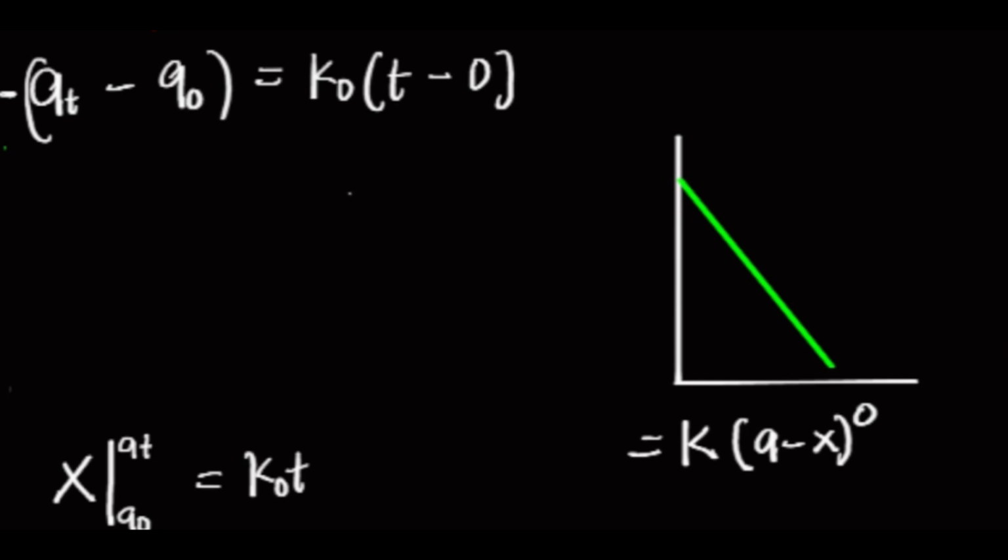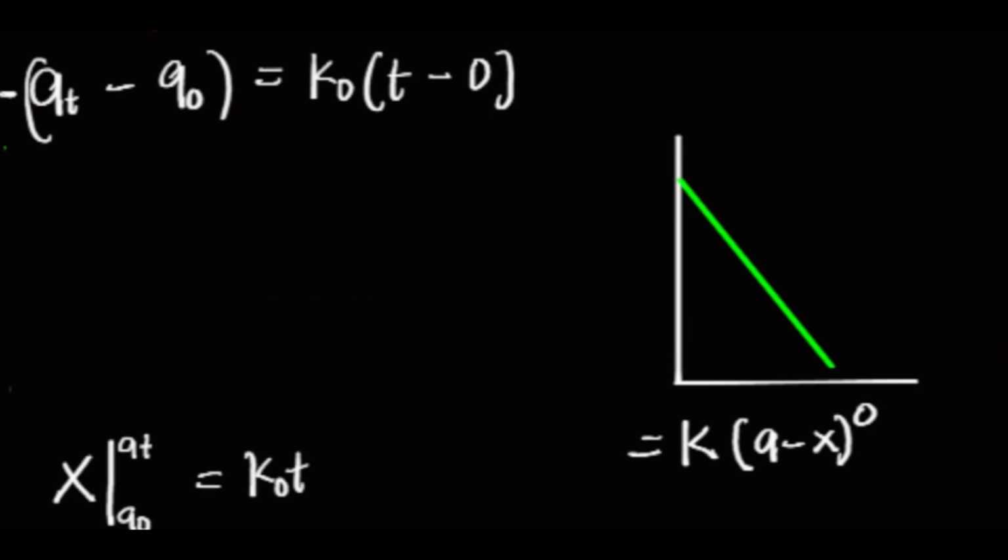That is, we have to integrate our k naught with its limits as well, which are t0 and also t. So this is when the time is equal to 0, which is the initial time, and this is when the time is actually t, the final time. Right, that's exactly what you have. So the next thing I'm going to do is to simplify this expression to see what you are going to have.